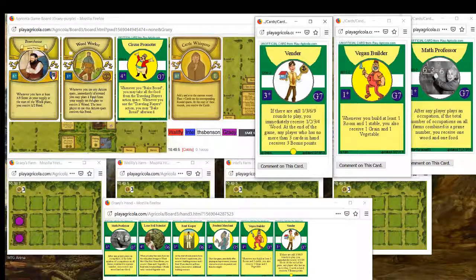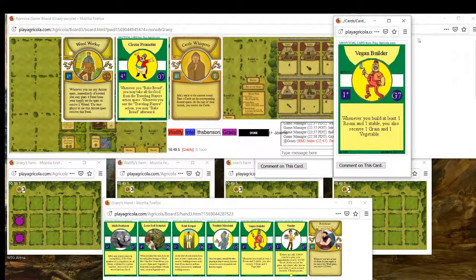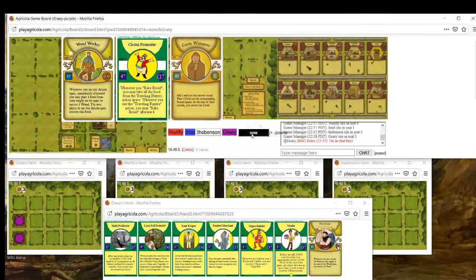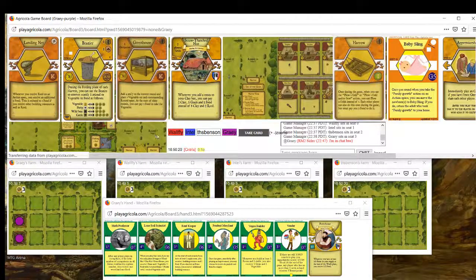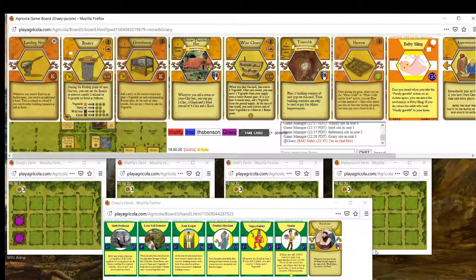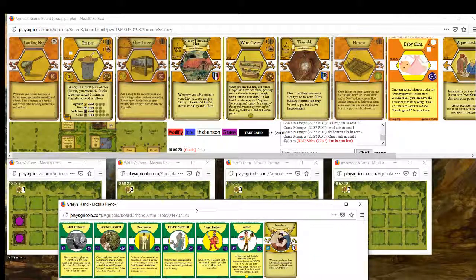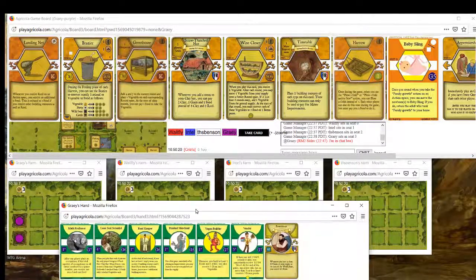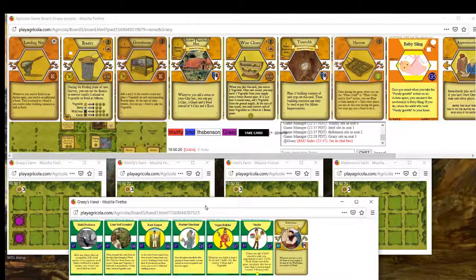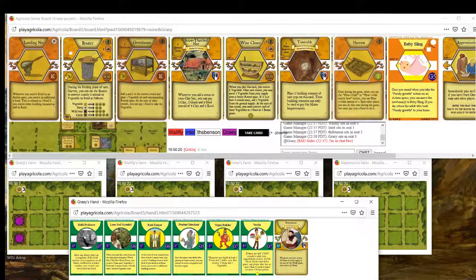I'm not a fan of Woodworker. We do want a lot of wood, but I just don't find Woodworker to be particularly good. And Powerhouse is pretty playable. Well, this has gotta be Landing Net, I guess. It's super easy to get 7 wood, 7 food, and it can be more than that, especially with us playing Vendor. Baby Sling is obviously great, but Landing Net's just so good.